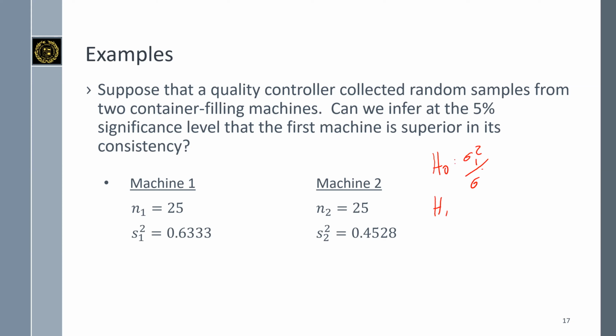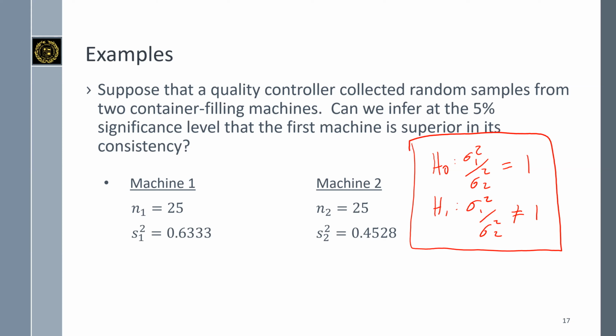Remember, I told you this will never change. Now in this problem, it's supposed to be greater than 1. The reason why it's greater than 1 is because it's saying the first machine is superior to the second machine. But for our case, we're going to do not equal, because we're just changing up the words, but this is what you're going to see on your exam, and that's what I really want us to practice.